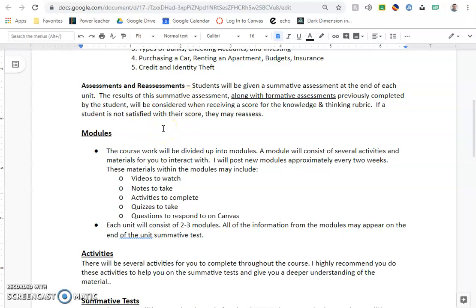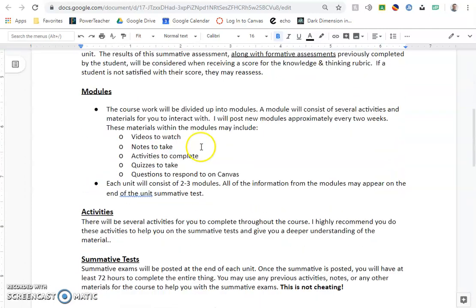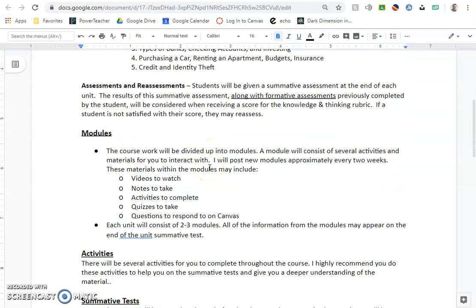And whenever it opens up on Canvas, you can take it at any time, all right? After the 3-day period, the summative will close. Now, this doesn't mean that you've missed your opportunity and you're going to automatically get a 0 on the test. But what it does mean is that after that, you're going to have to contact me personally with one of the methods that I discussed up here to set up a time to try to retake the summative, because at that point, it is now a reassessment because the original window for the summative is closed.